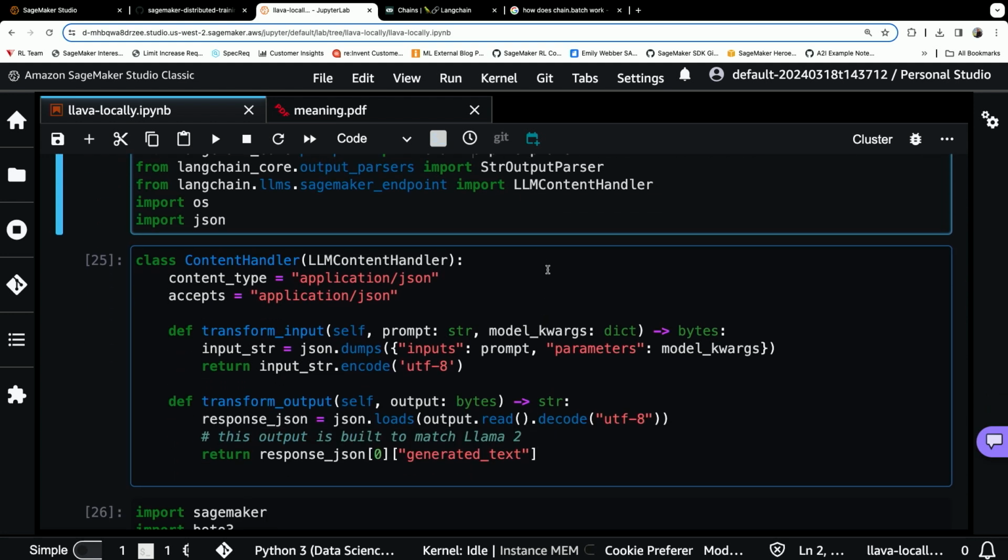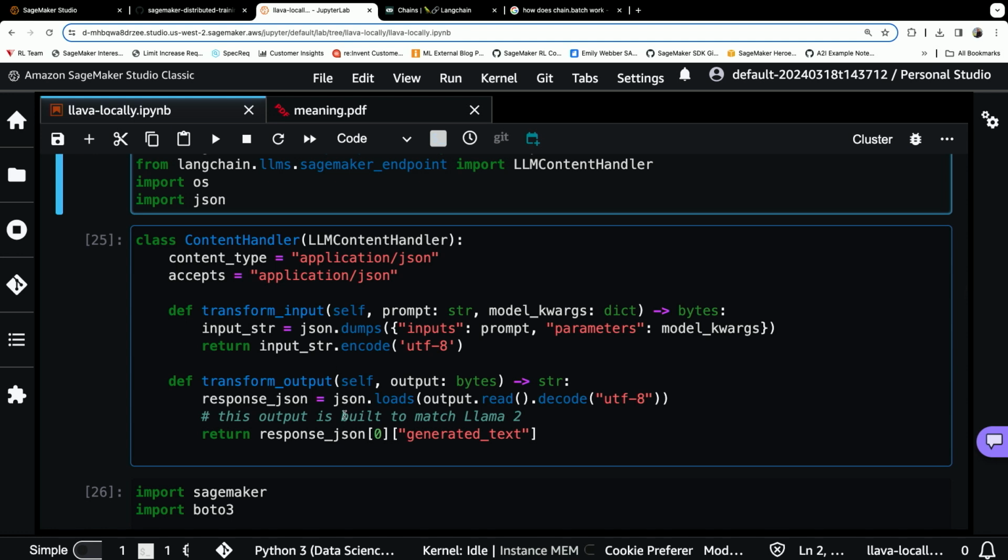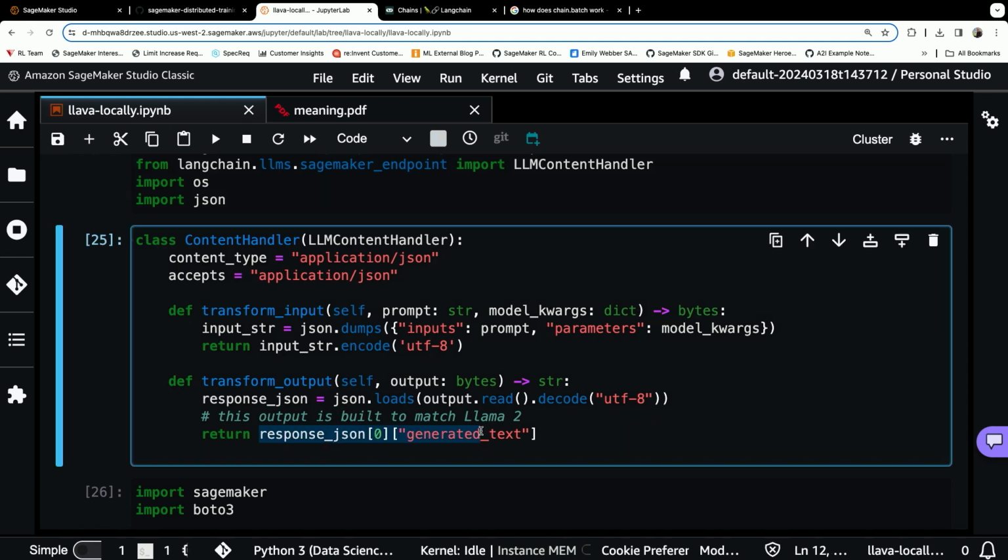So we looked at this last time. Your content handler, remember, is another class just to lightly modify to point to your SageMaker endpoints from LangChain. And if you're working on a Llama 2 model, then just make sure that your output looks exactly like this: first index 0, and then generated text as a key.